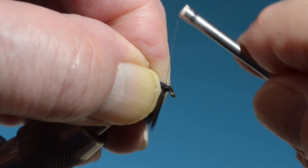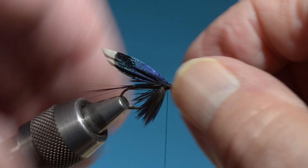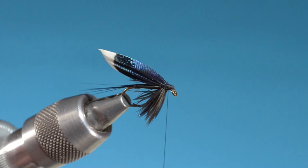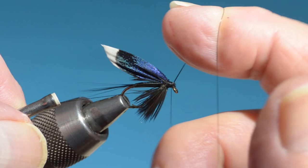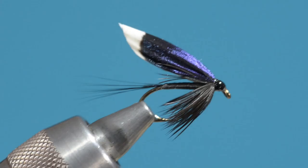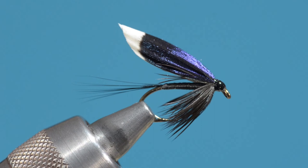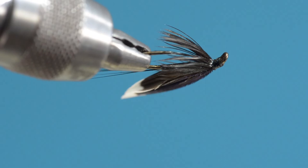Wrapping aggressively up the head here. I think I'll just do a single whip finish on this — again, trying to keep the sides of the head down. Cut it off and we'll see what we've got. I added a little glue at the very tail end of the floss body, right below the tail, to prevent the floss from running off the back of the fly. That'll fish. It's a fun fly to tie — spend some time selecting the mallard.